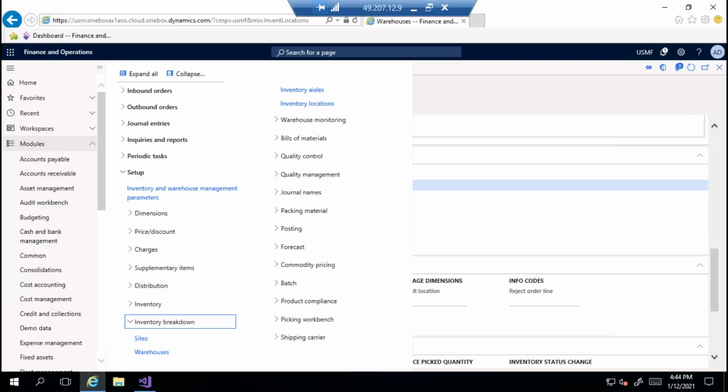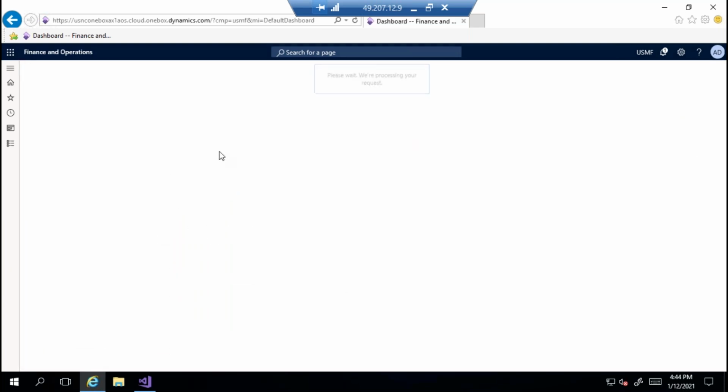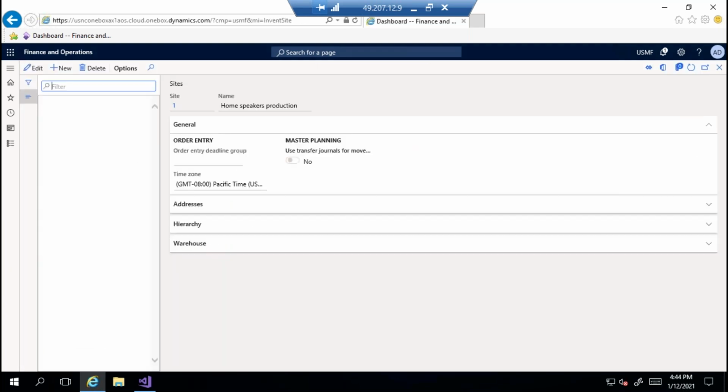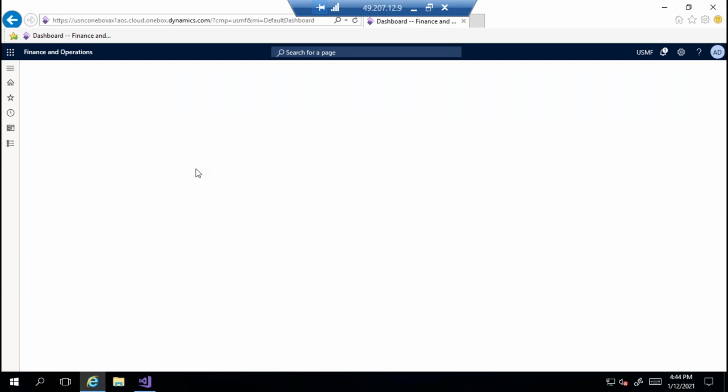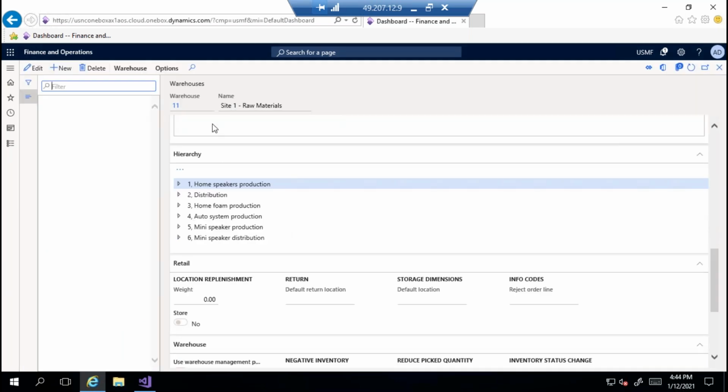So inventory management, setup, inventory breakdown, site and warehouses. Usually first we'll create sites. Once the site is created, then we'll create warehouse. While creating warehouse, you must select the site also.